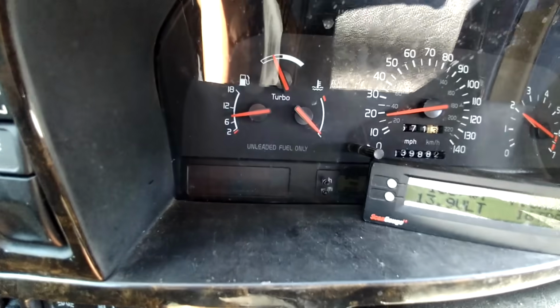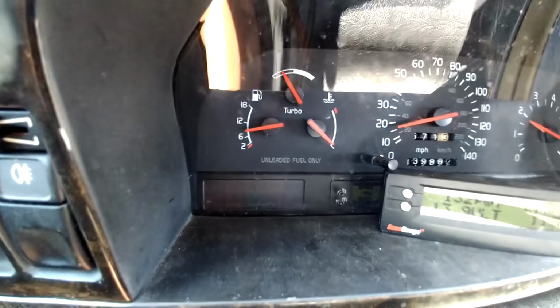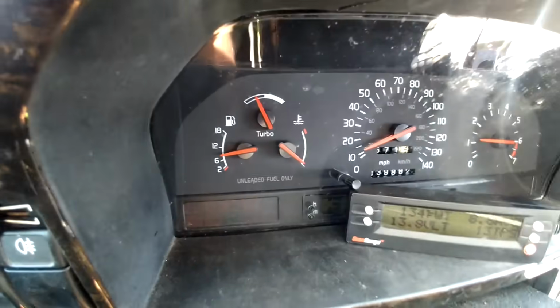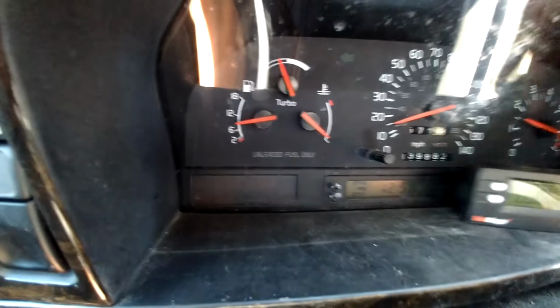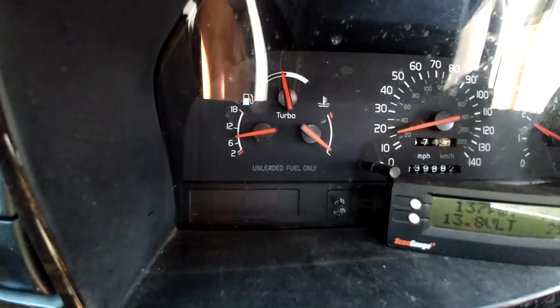I'm at about 130 degrees. You'll watch the temperature gauge start to rise. And if you got the heat on, the heat will turn on with the climate control. I'm not even a half a mile driven yet. And it's almost 80 degrees outside. So the temperature gauge is rising.